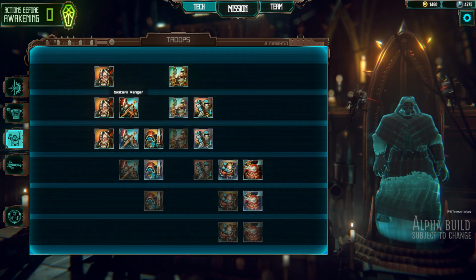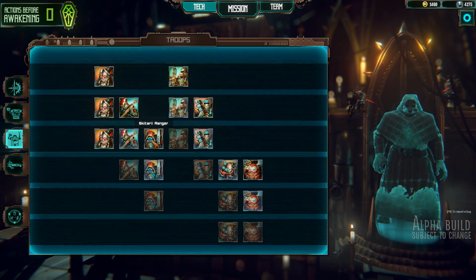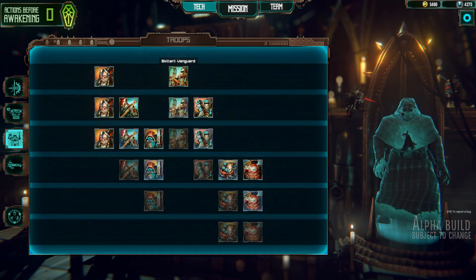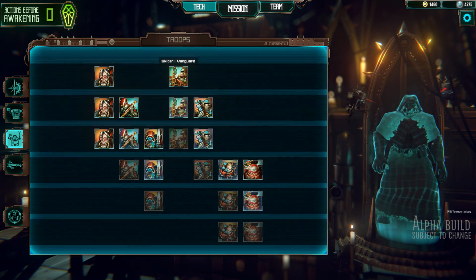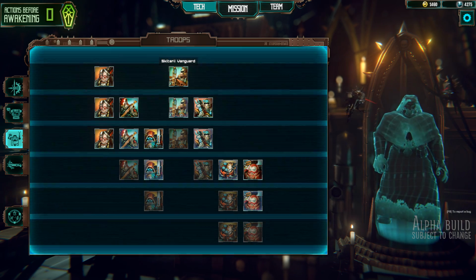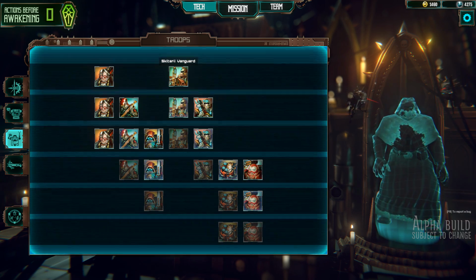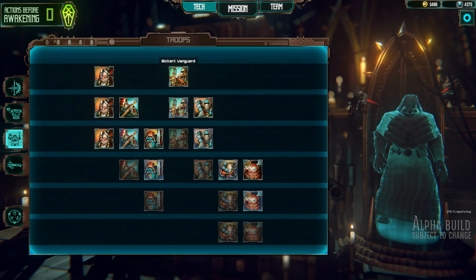We have the Ranger with his rifle, and we have the Ranger Alpha, which has the power sword. We have the Vanguard with the pulse... No, I'm trying so hard to remember all the names. It's like when you put loads of information in your head, and you know it all for months.